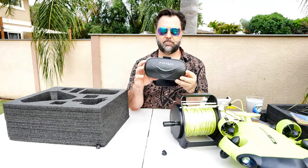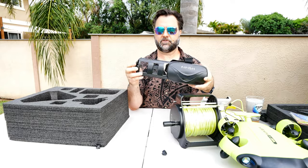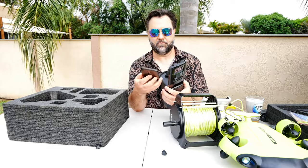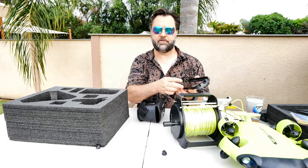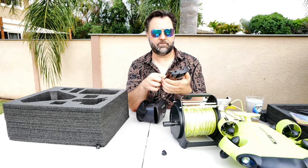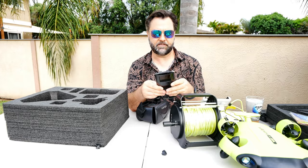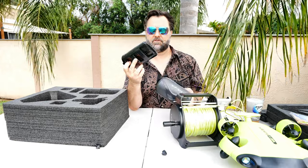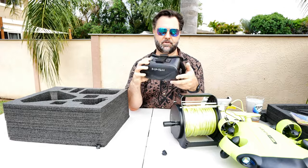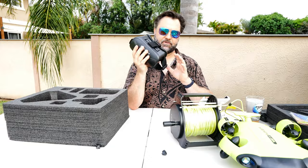And this is the goggle box I was telling you about that you put your phone in. The side actually slides open — it's got this little handle here — and you put your phone inside. Let me demo that real quick. You can take this thing all the way out. Once you configure your app and download the Fifish V6S app from the app store, you put your phone in here — you can see how it just clips in, spring loaded. It looks like it'll fit up to about a six-inch phone, so some larger phones might have trouble. Once you've got the app up and you're ready to go for FPV underwater, you go ahead and close that up.